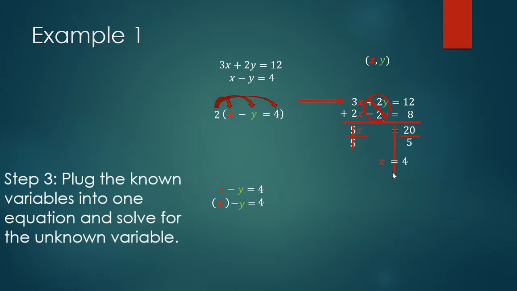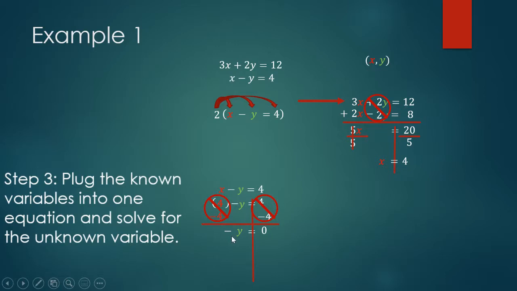Now, what I'm going to do is isolate my variable. I'm going to draw my line, and I know this is a positive 4, so the inverse operation will be minus. So 4 minus 4, and if I subtract one side by 4, I have to subtract the other side by 4. 4 minus 4 is 0. Drop my negative y equals 4 minus 4 is also 0, so I'm going to have a 0. I'm still not done due to the fact that the y is still not by itself. I have a negative in front of it.